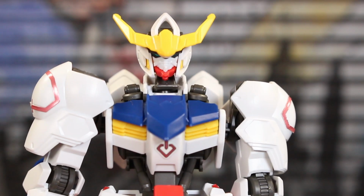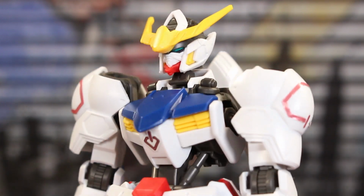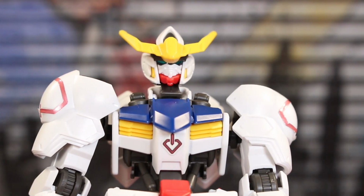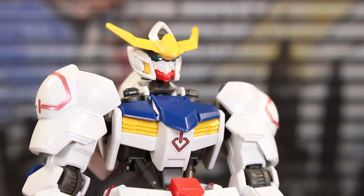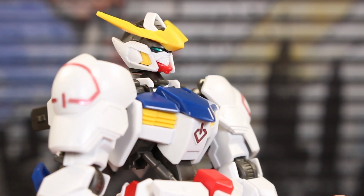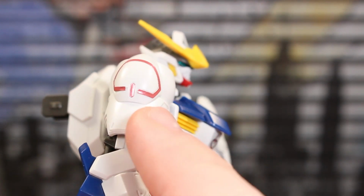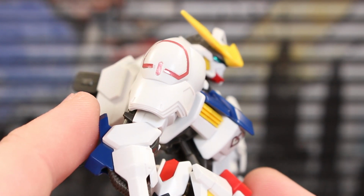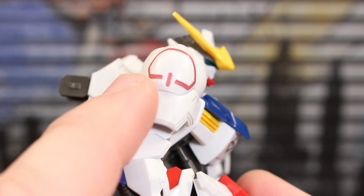Now, before I go into the traditional means of talking about like the head and the detail of the shoulders and all that, two things that are probably my biggest pet peeves with this line. One is the amount of color correcting stickers. Now, the ones in the eyes, they're fine. There's no problems there. It's where you get to where there's small sections of detailing in here with these stickers in there.